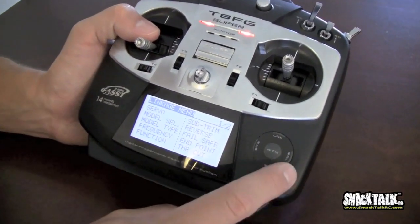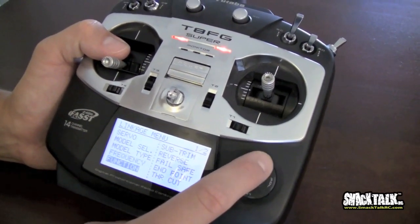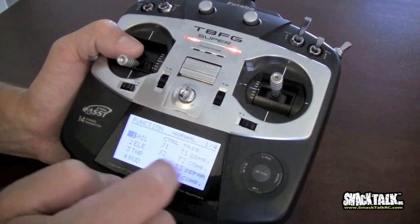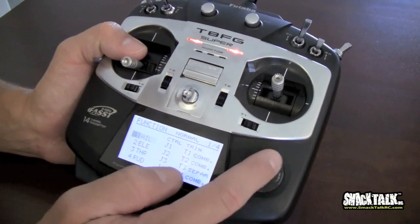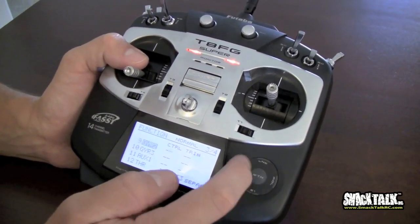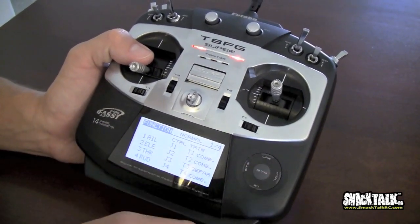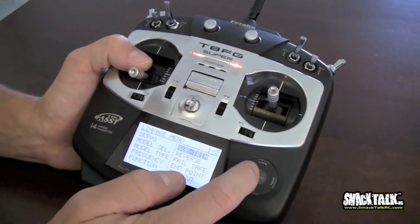So I've got 2 pages here. The linkage menu is where all my important things are. Here I've got all my important menus, like the function menu where I can set up my servo channels. This works in line with the SBUS channel in my 750. More about SBUS later. But you can see here, because it's a Super, I can scroll down. So I have 8 channels, 9, 10, 11, 12, and then I've got DG1, DG2, which are more like on and off channels. If I want to get out of a menu, I press the bottom one once and then return. And now I'm back out in my menu again.